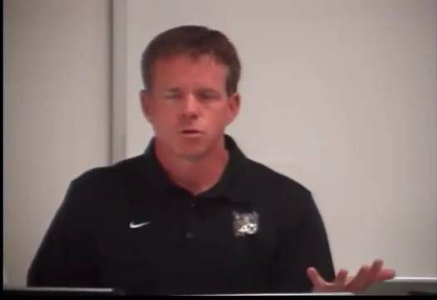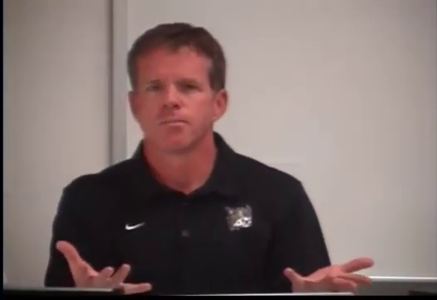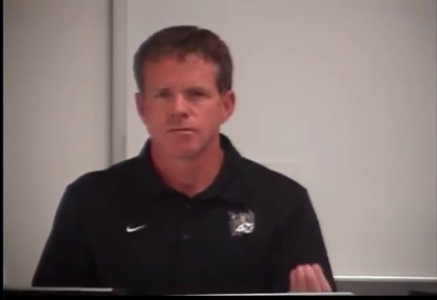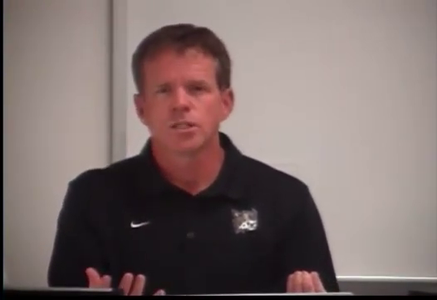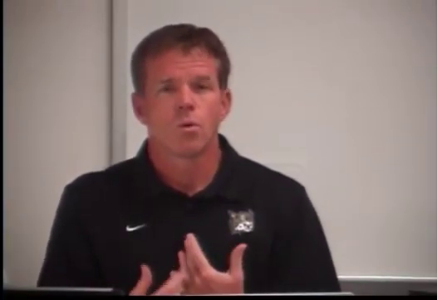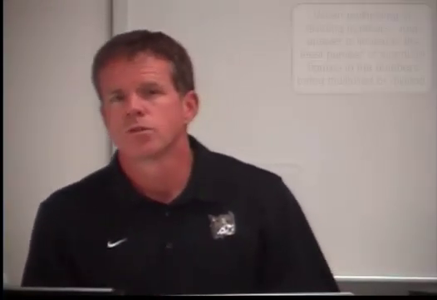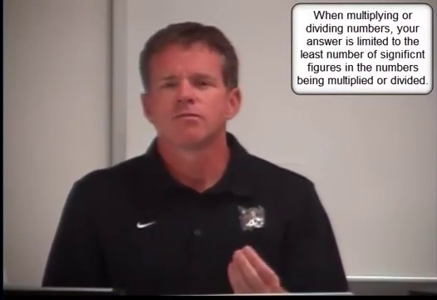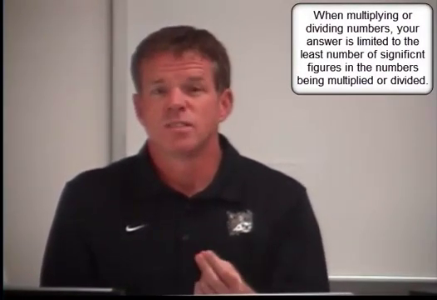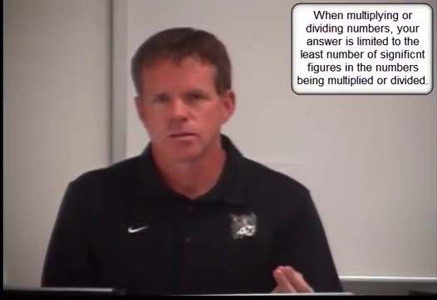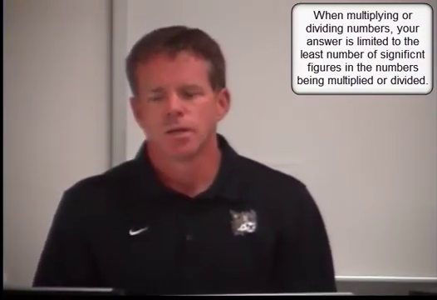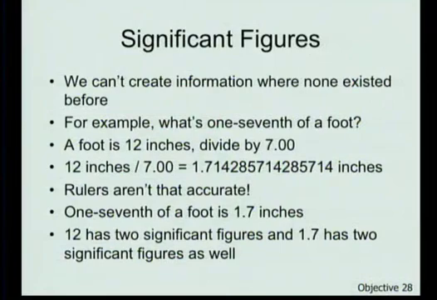But I have 2 measurements here. I have the 12 inches, and I have the 7.00. The 12 has 2 digits that are significant. The 7.00 has 3 digits that are significant. So the question is, when I report this, do I report using 2 digits or 3 digits? The answer is you have to use the number of digits from the least accurate, the least specific, the least precise number. So in this case, the one that has the least number of significant figures, which would be 2 because of this number 12.